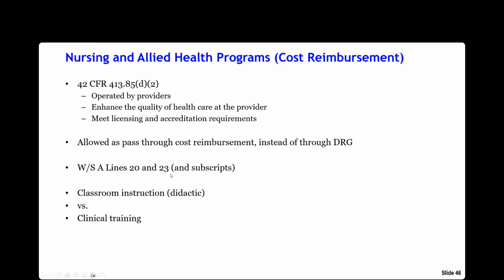These are the lines where it's reported. You might have multiple programs requiring subscripts. It's important to know that those costs are split between two classifications. Your classroom time, before they start working on the floor, so to speak, that's your didactic time. And then the clinical training, which is where they might be doing more on-the-job type training.